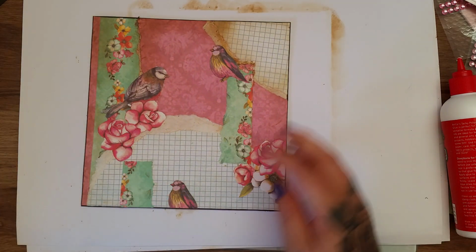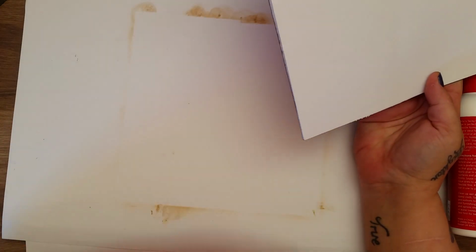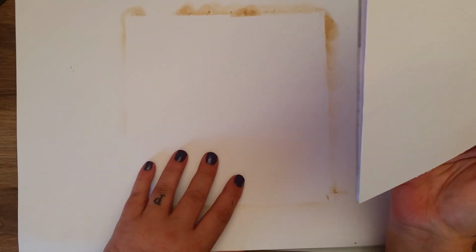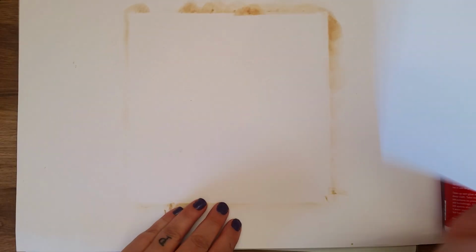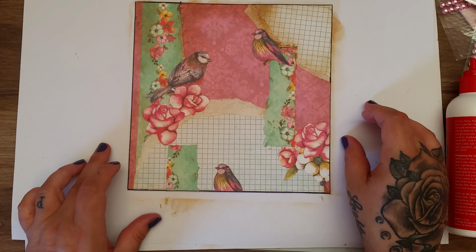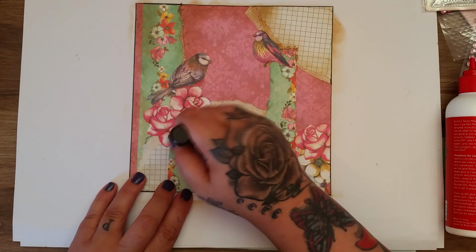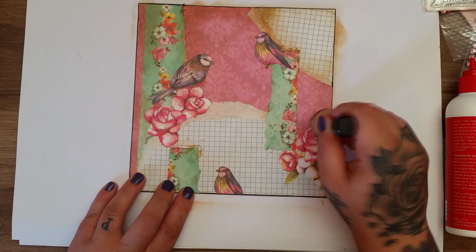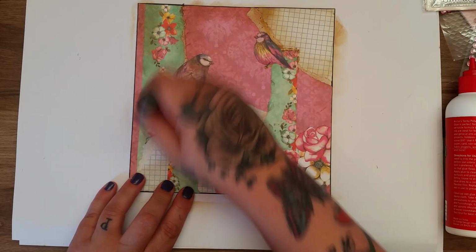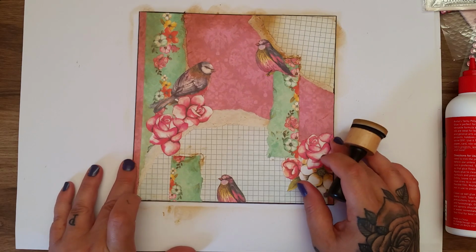Alright, now the last couple of things I'm going to do, I think that's looking really nice. I mean, it's went from a pure white card. That's the only thing about this glue, it gets all the wee bits everywhere that you rub off. It's went from a pure white card to this, so I think it's looking really pretty. And we'll just take this, with a wee bit of ink still on it, and just add it onto the bits that we've added on, just to vintage them up a wee bit.